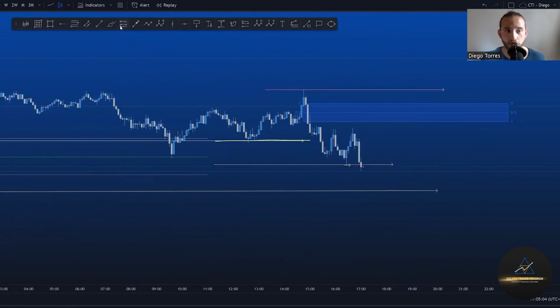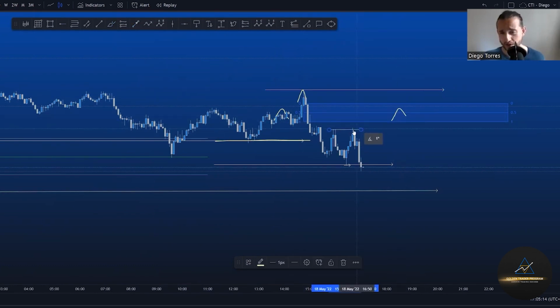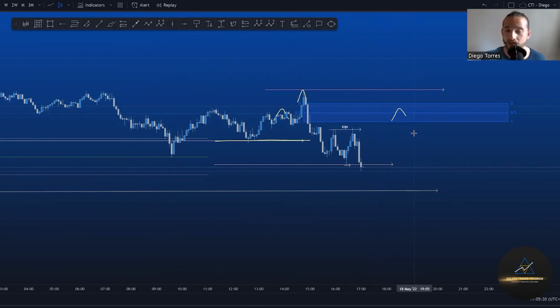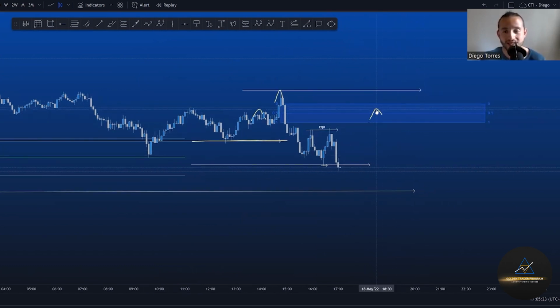On the 5-minute time frame, we can already see there's a quasi model. So we know price is very likely to come and retest this area, especially because of these equal highs. So we know there's a potential sell setup inside of this bearish range, but are we going to sell it there, or could we also buy the market on the way up?